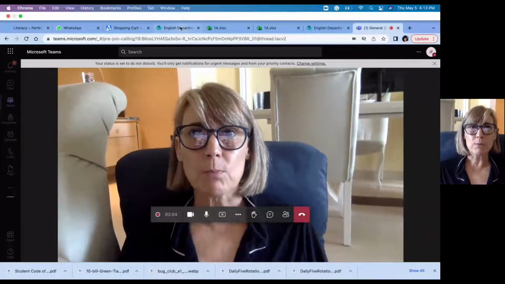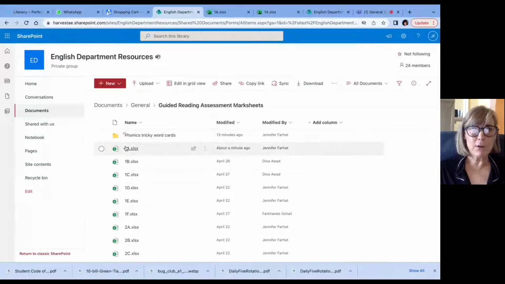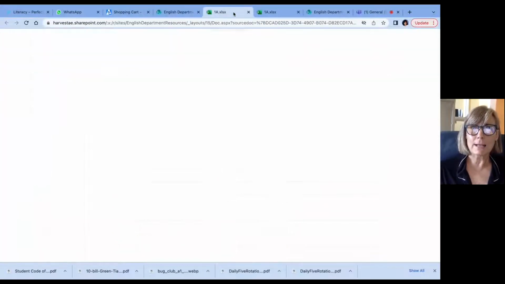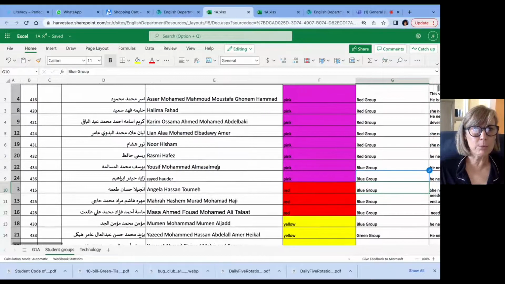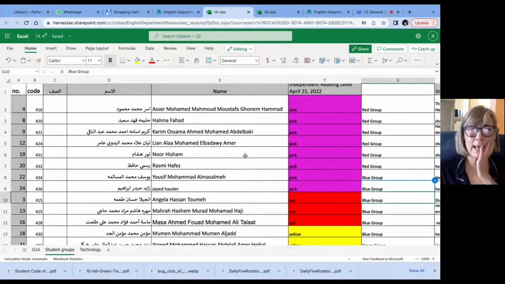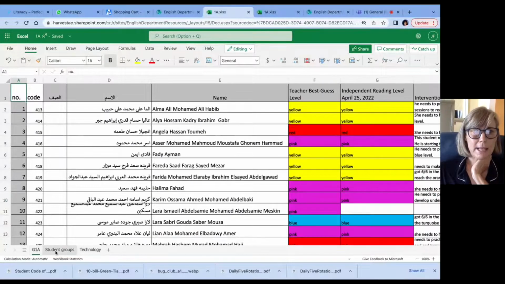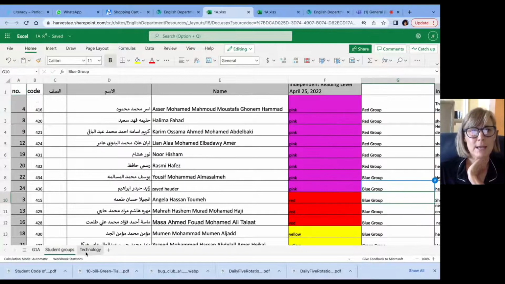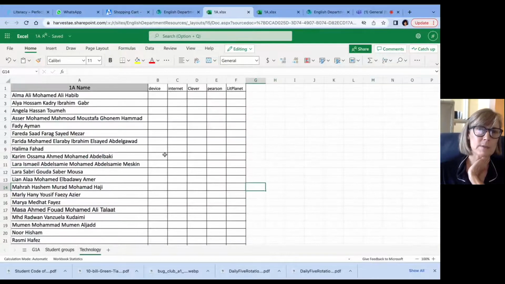How we're going to be doing this. Remember we're back here. I've already done one class, and we see I just started with 1A. Be aware, some people struggled a little bit understanding that there are different pages and they're accessed through the tabs at the bottom. I think most of you know that, but just in case you don't. Here down at the bottom is the first page. Then I opened a new one here called Student Groups. And the last page is one that I'm going to be using for technology.